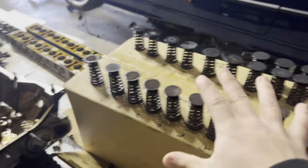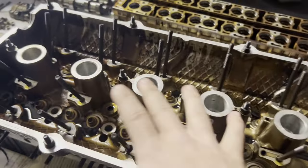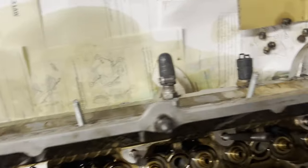Off camera, I've already gotten out all the valves and all the valve springs out of the head. I think all there's left is a couple of washers here and there that I still need to get out. All I need to do is take out some more washers and then take off a couple of miscellaneous things like the block off plate, and a couple of things over on the side of the head that I want to take off just to make sure they don't get in the way during the machining process.